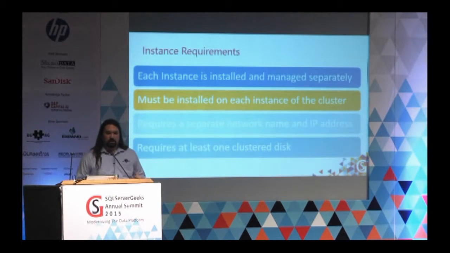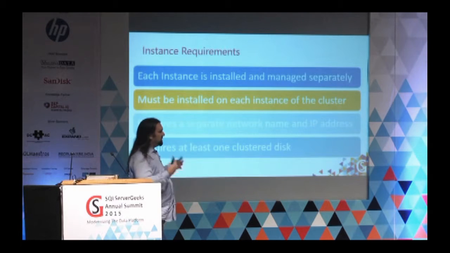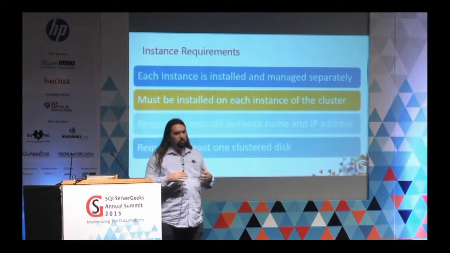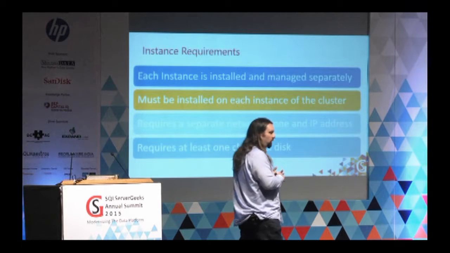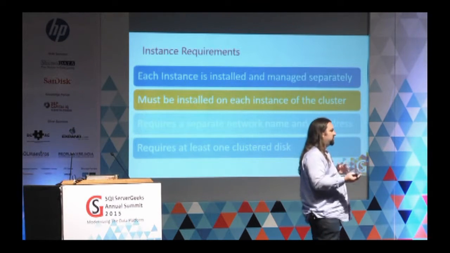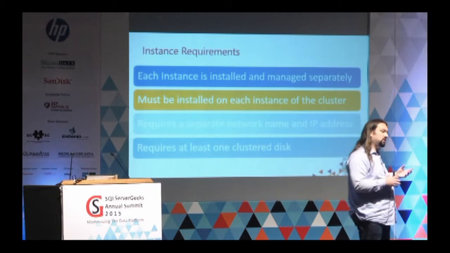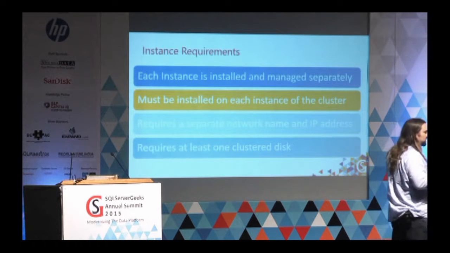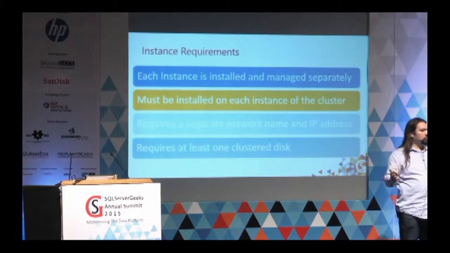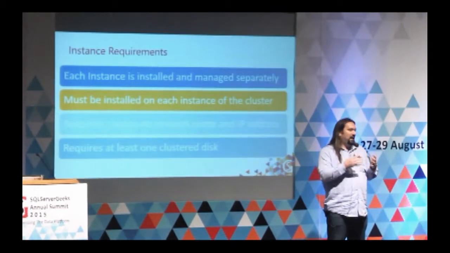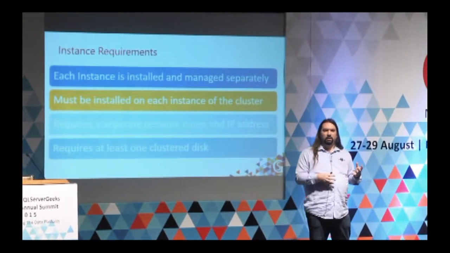You're building these failover clusters. Each instance that we configure is going to have its own dedicated network name and its own dedicated IP address. So this is a requirement from failover clustering because each of these instances fails over independently from each other. So because of that, we need to make sure that each one's got its own name and its own IP as things are moving around, because we can't have anything relying on anything else.